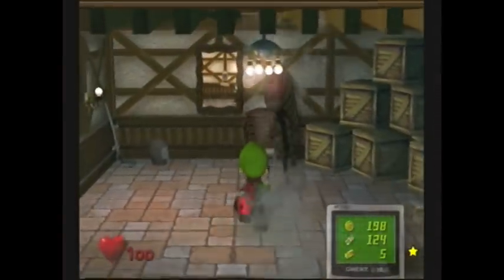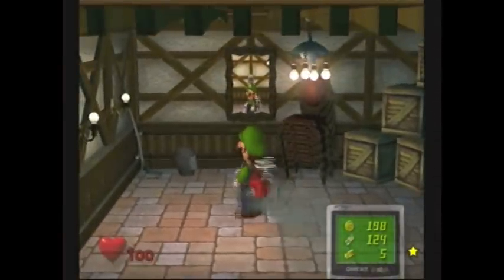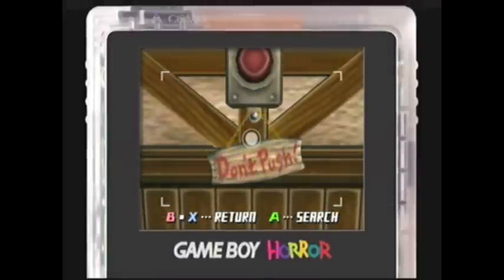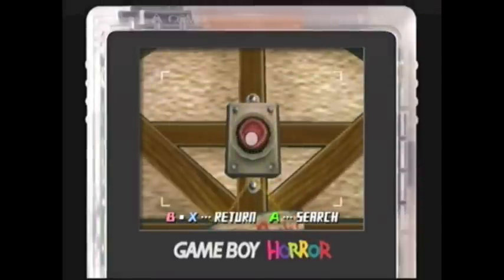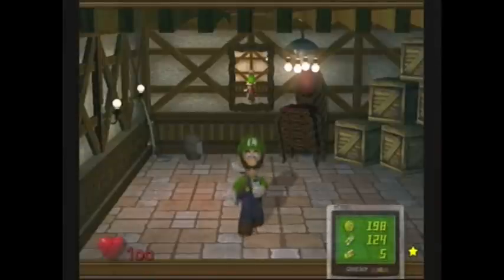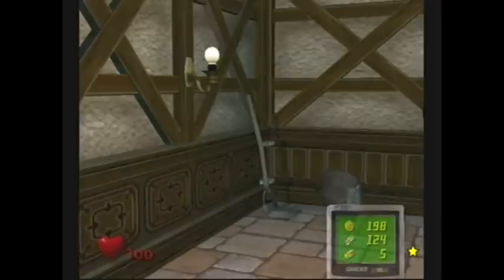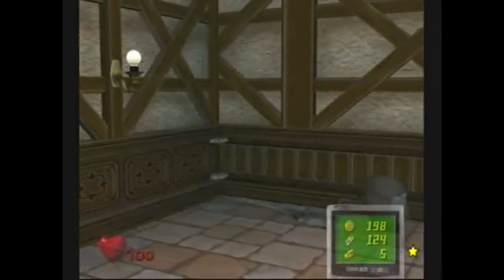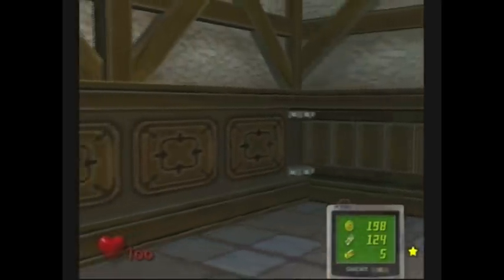There's a button in the mirror. If we've learned anything about buttons, you must press them even when they say not to. Again, Luigi has commentary. What in the world is this? Press the button. Mario! Yes, Mario would love the button. And now, the secret of this room is revealed.